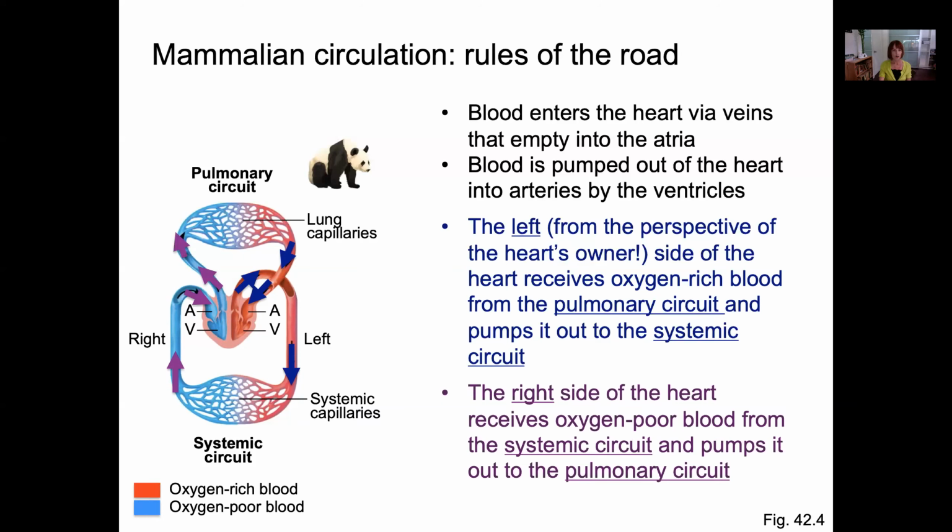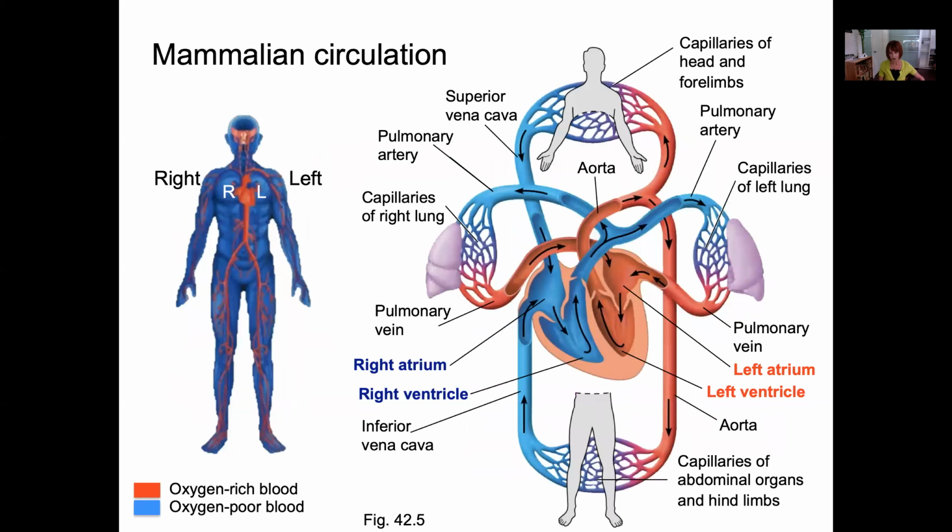Okay, so I presented this in this very simple version, and it's kind of like a thing that happens in order, but in fact, both of these circuits are working simultaneously. All right, so here's the more complicated figure, and this is where, to me, it's like looking at a giant highway interchange.